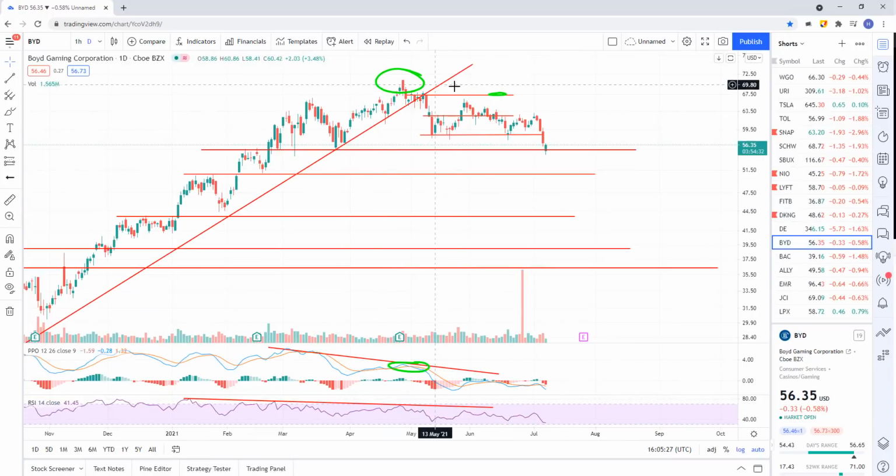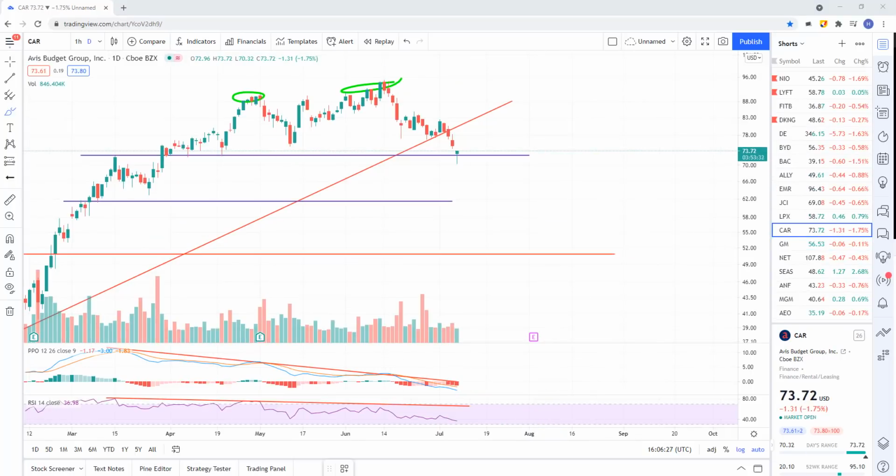But again, we are downtrending. You can see it's clear and obvious. You're making lower lows and lower highs. So there's your high, there's your lower high, there's a lower high. Here's a low, and now we have a new lower low. So that's the definition of a downtrend, lower highs and lower lows, and we're continuing that downtrend.